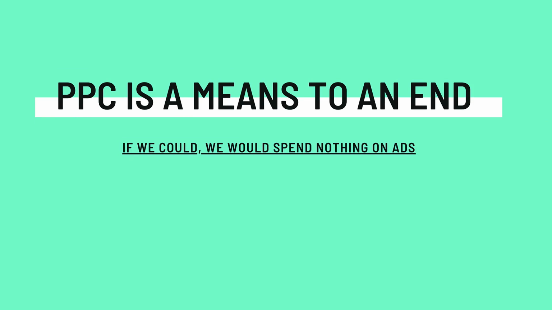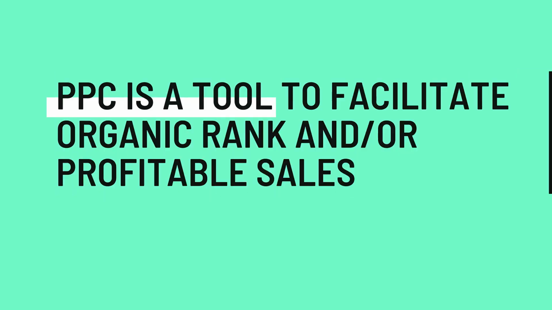So I think it's first important to understand what the purpose of pay-per-click is. And in my view, pay-per-click is literally a means to an end. If we could, we probably would spend nothing on ads if it was up to us. This is not something that we necessarily look forward to doing. It's not necessarily something that we want to spend money on, but it is a means to an end that we need to understand. Also, pay-per-click is a tool, that's all it is.